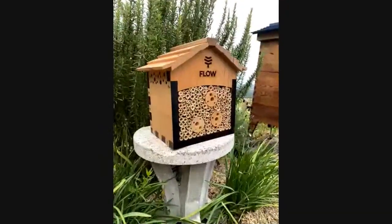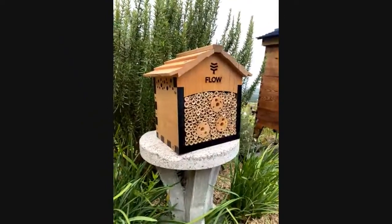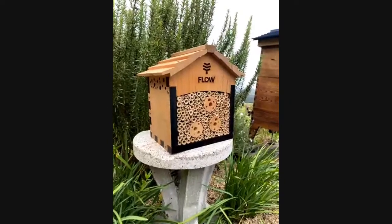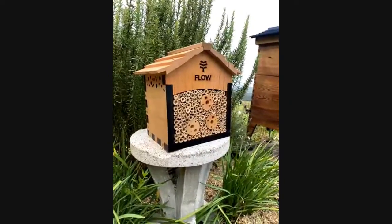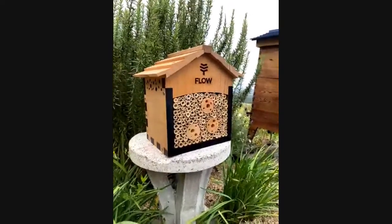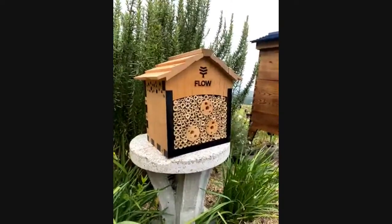So if you've got a part of your house that can provide a bit of shelter, whether it's underneath your house or under your veranda, or perhaps there's something else out in the yard that has an extra bit of shelter. It has a little bit of shelter on your pollinator house here, and it will get used out in the garden, but it will get used even more if it's situated with even more shelter. So that's a thing to factor in. It doesn't need to be in the sun.